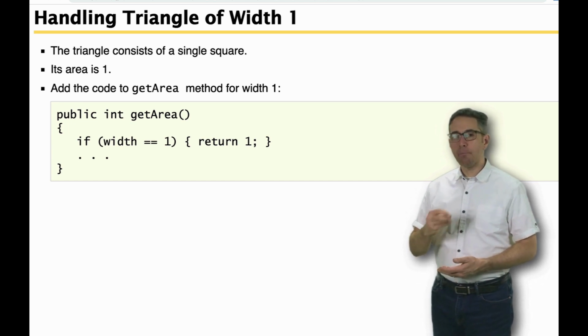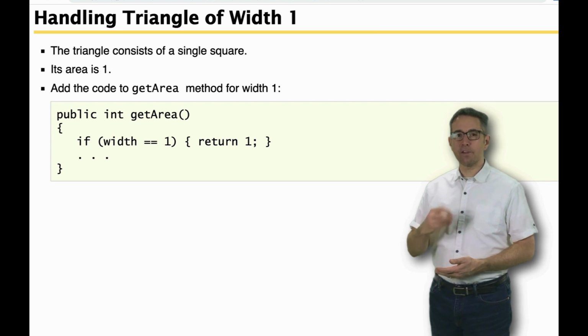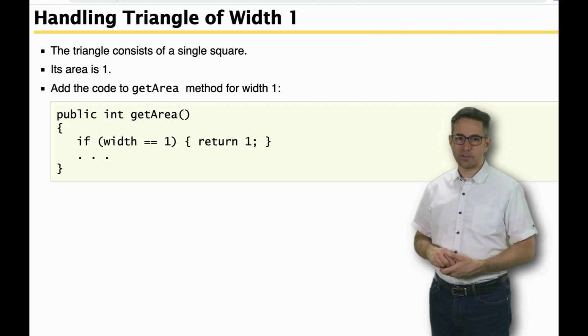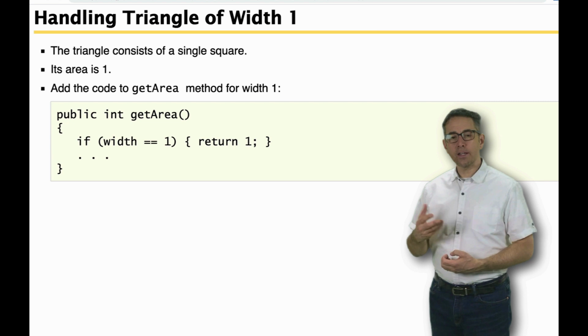We're going to have a method in our triangle class called getArea. That'll be the method that the user of our class calls when they want to find the answer to what the area is of a triangle that they've already called the constructor on. Well, if the width that they initialize the class with is 1, when they call getArea, we will see that by reading the instance variable. We will see that the width is 1, and we will return 1. This, again, is our base case.